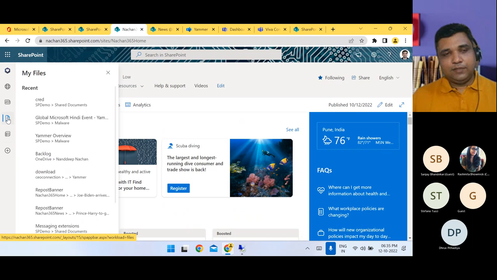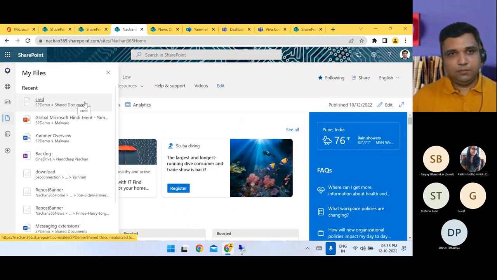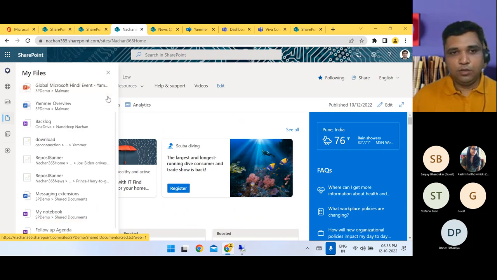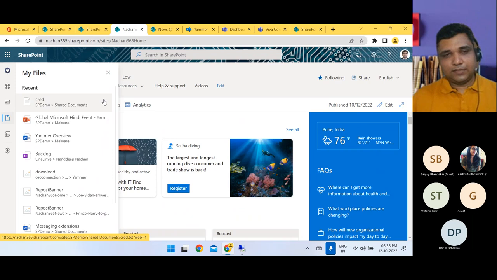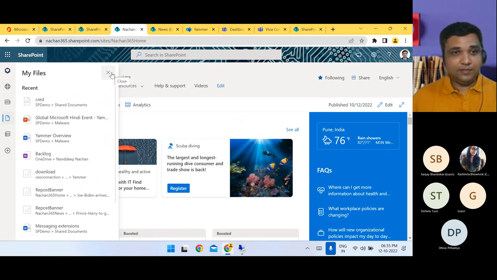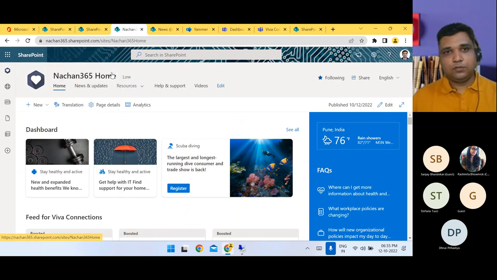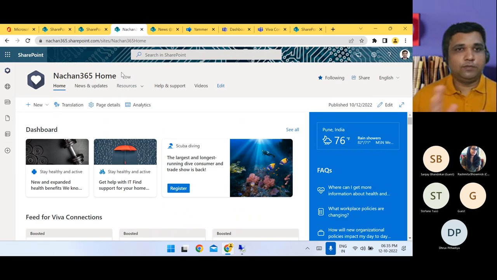Thirdly, we have My Files. This simply means all of the files that I have created, or maybe modified, or any one of my colleagues has shared with me. So all those files I will be able to see from here. The only intention here is, let's say for example, I'm working on a few files on my SharePoint or maybe on my OneDrive.